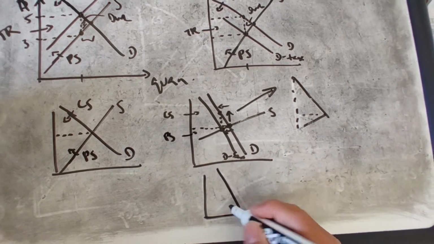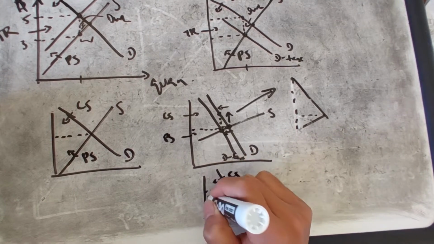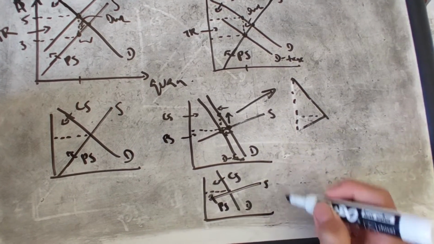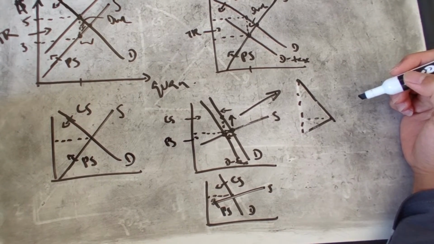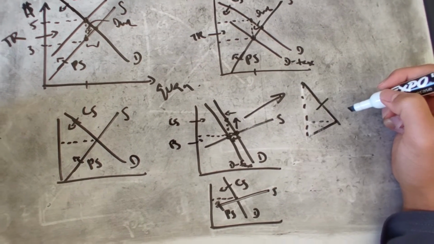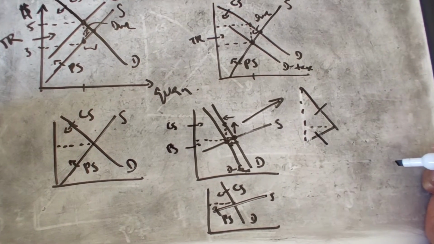So it'll be an inelastic demand curve and an elastic supply. This would be the consumer surplus, and this would be the producer surplus. When we take a look at here, this triangle, that's a deadweight loss. That's how much resources is being wasted. And you can see how the part of the deadweight loss that is originally the consumer surplus is a lot greater than the producer surplus one.